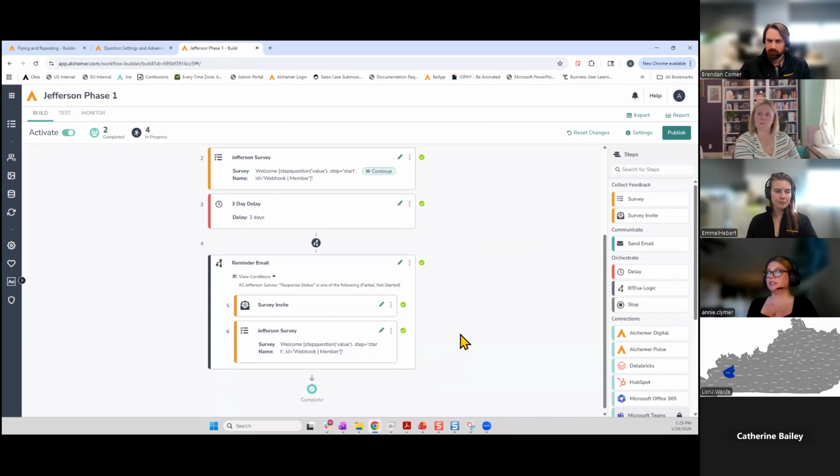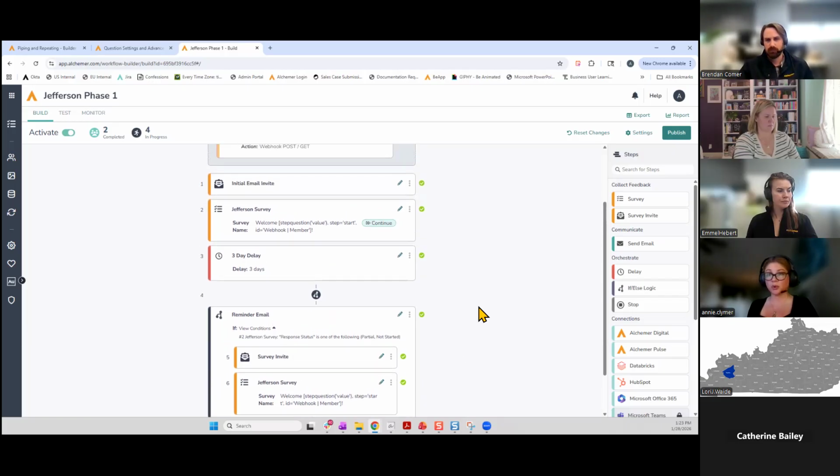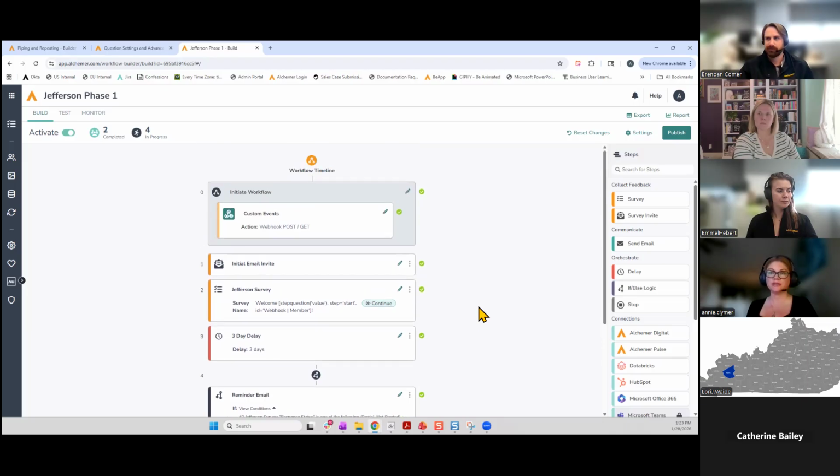And once again, as you're starting to think about how to use these things, think about use cases for you. If you ever get stuck, that's where you can contact our support team and see what's feasible, what can I do? Or if you have troubleshooting issues, if you're getting stuck on a step, that's another area where you can contact us and we can start to look through, why is the person not proceeding to this next step?